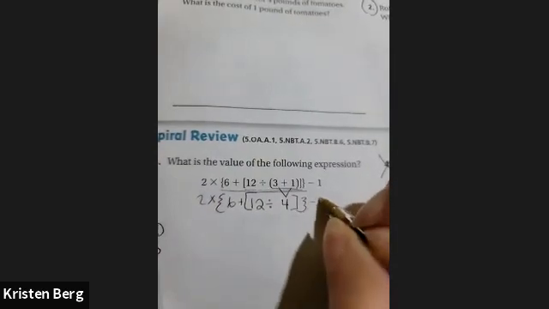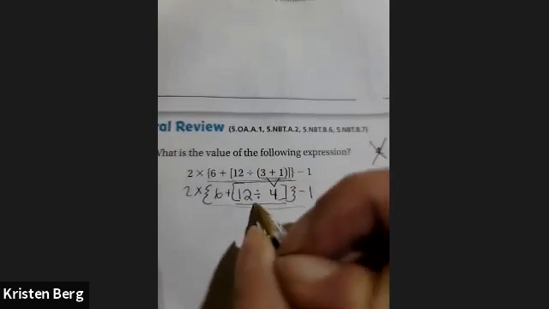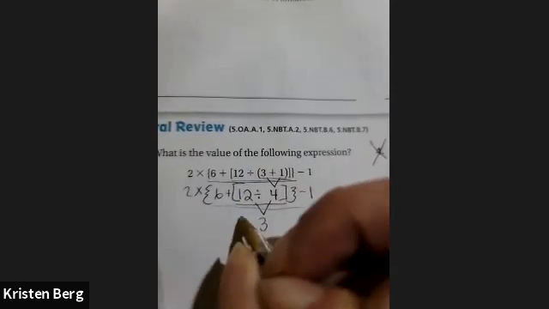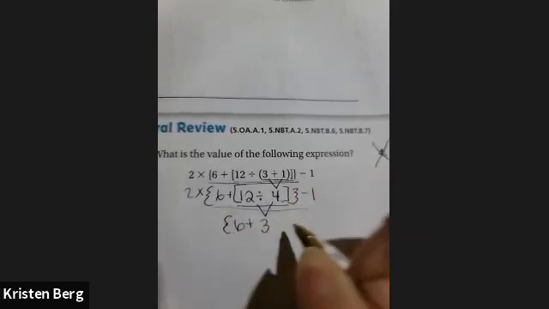Then you bring everything else down that you did not use. So this is still in brackets because we did not get rid of the brackets yet. Then we have the braces, and then plus 6 is the end of the brace, times 2 minus 1. Okay, so now here is the brace again. So within it is a bracket. So how many 4s go into 12? That would be 3, then plus 6. Now you have the brace again.